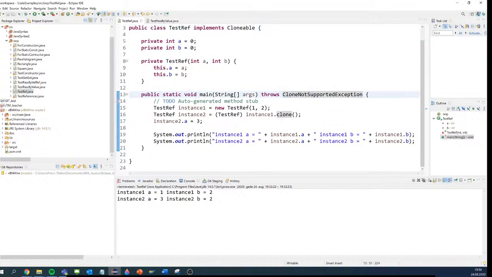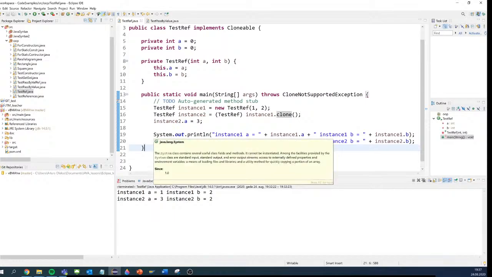And the second point is to throw the exception CloneNotSupportedException, and after that you will be able to clone the object. Right, this is it for clone, and yes, let's move on.